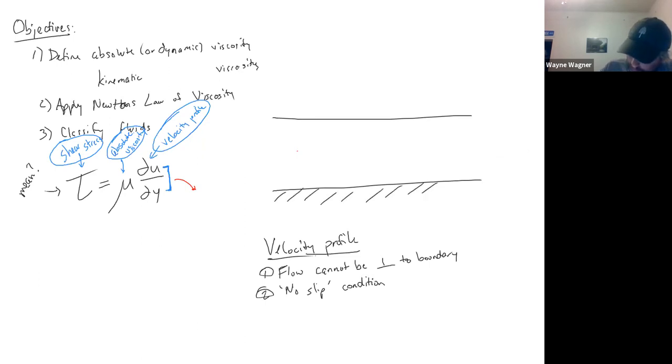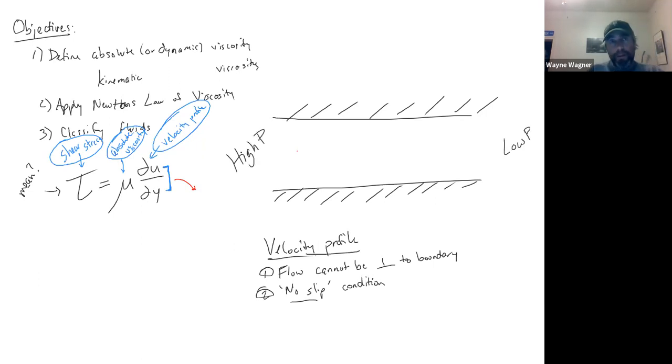The ones that bring sewage water are usually not full. Okay, and there's a good reason for that. What happens in this case is we have the same rule, this no slip condition, which means the fluid is moving through this pipe because it's pressurized. So we've got high pressure over here, and we've got low pressure over here.